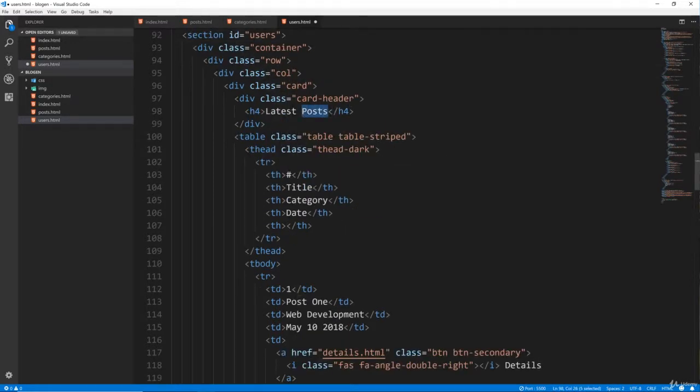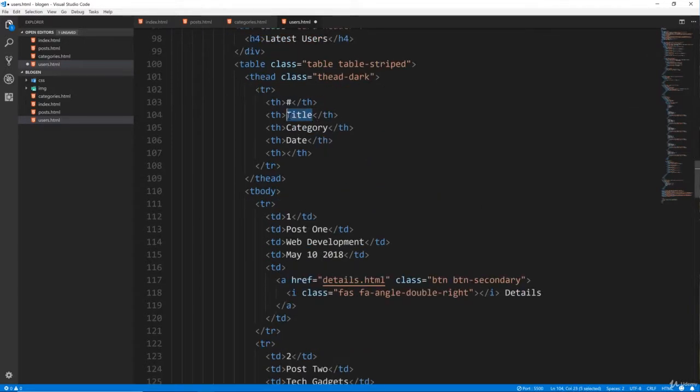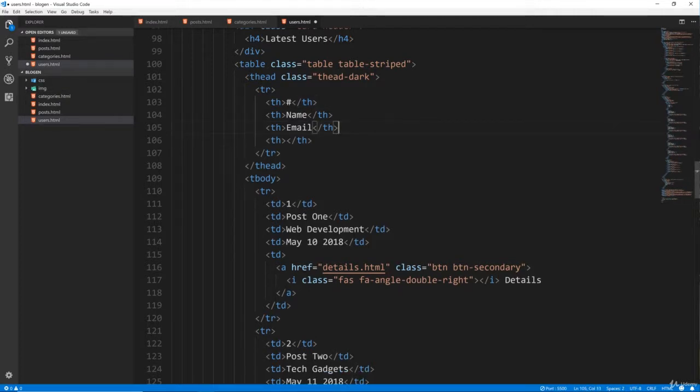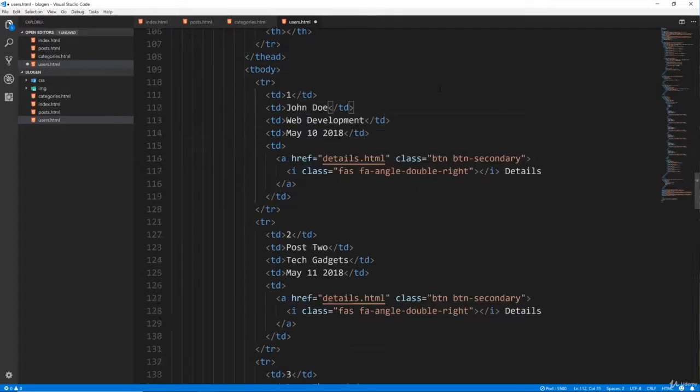We'll say latest users. And for users, we're going to have, what did we have? We had name and email, or ID, name, and email. We don't need the date. So let's say 1, we'll say here, John Doe.